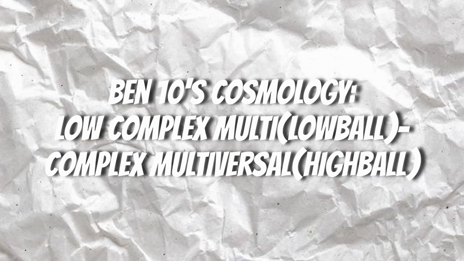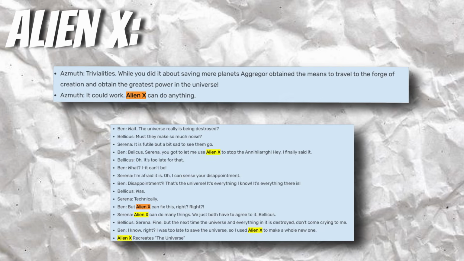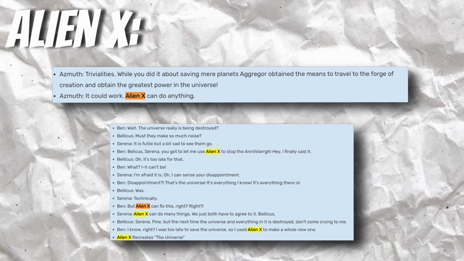Now let's talk about what Alien X does to put him at these high tiers of strength. So I'm not gonna mention regular Ben feats, instead I'll mention his strongest creation or his strongest power, Alien X. Alien X is a creation of the Omnitrix when the Omnitrix decided to copy the DNA of a celestial sapien. Doing so created the greatest power in the verse, outright. This is stated multiple different times.